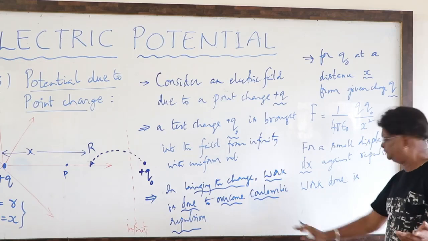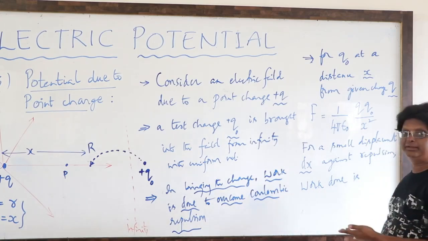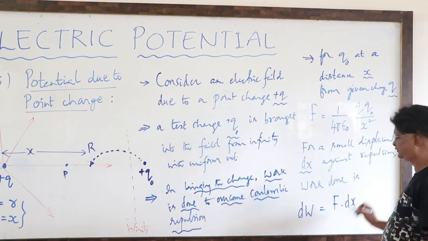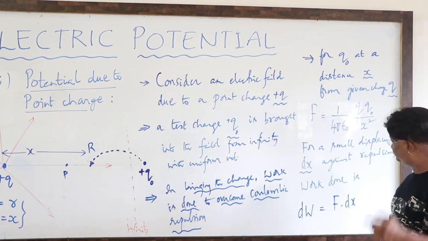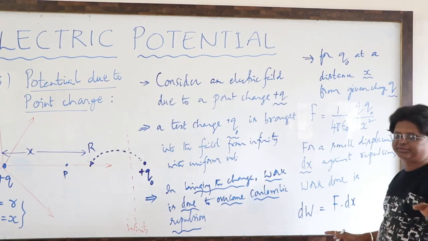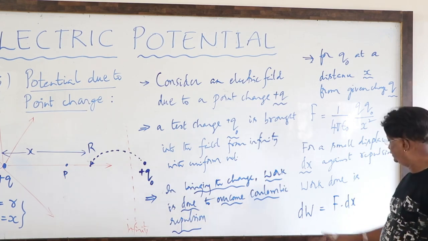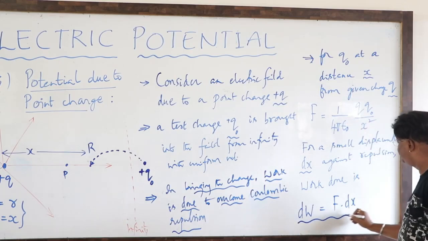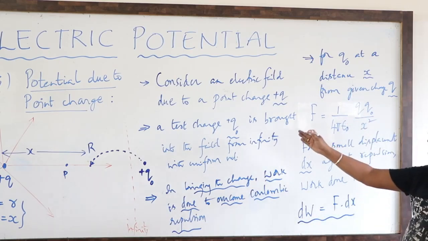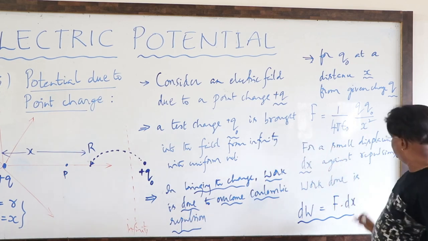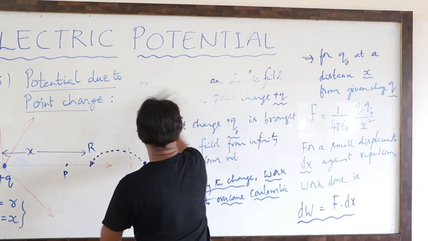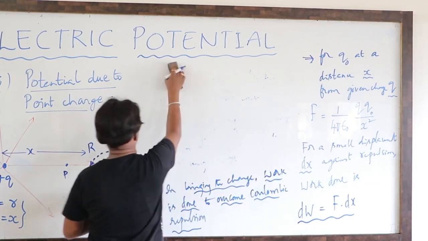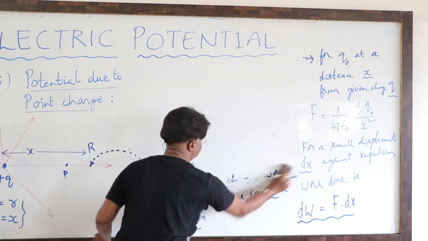this was our earlier discussion, I have spent lots of time on that, right? Now I can directly write it. The work done is dw equal to F times dx. Here this dx is infinitesimally small, therefore during that displacement, the justification that capital F is constant is very much valid. So dw is equal to F dx. Now you see, this is a three-line statement, and this is where the derivation actually starts. This is a simple note you can make for yourself. Now, let me show those three to four simple simplification steps. Already we have the expression for F, we will substitute it and get one simple line for our final answer.